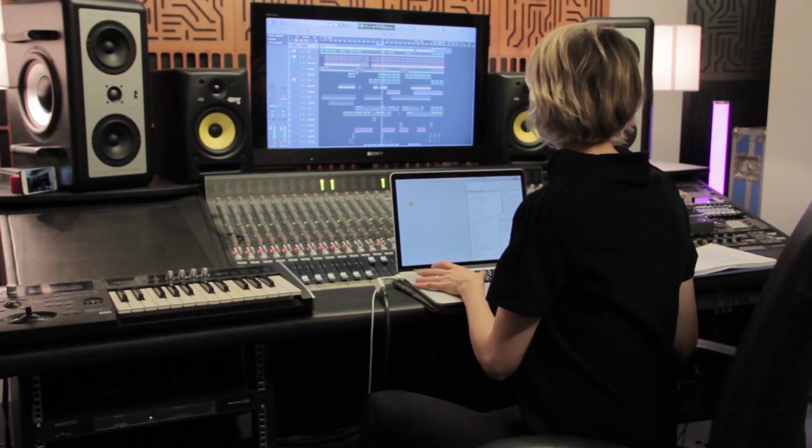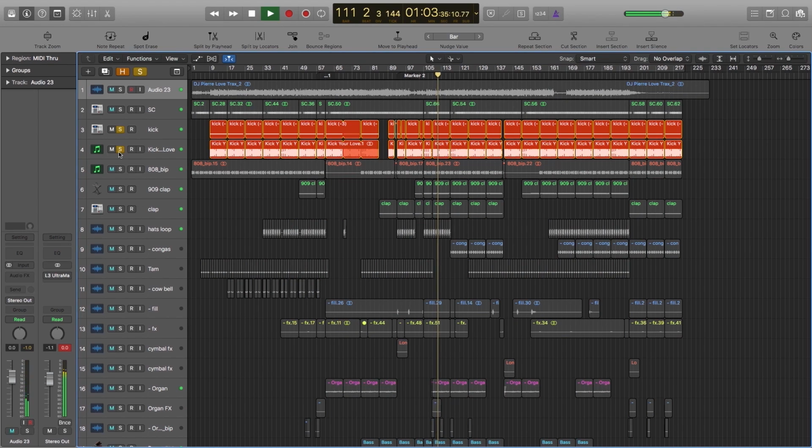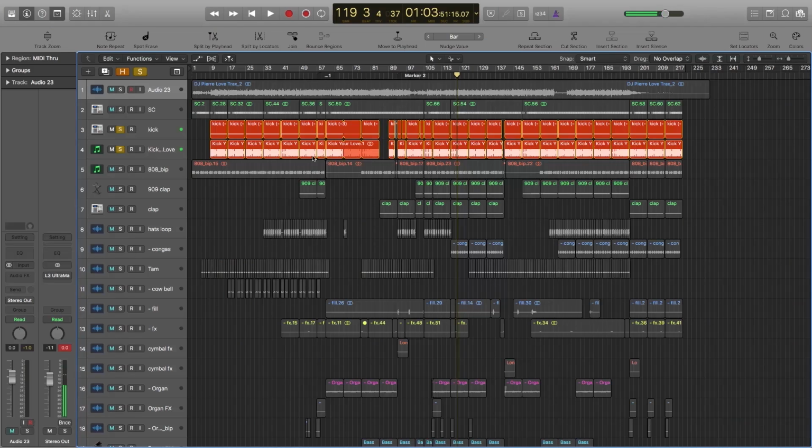What I'll do first is zero in on the drums. I had a couple of different kick drums here that I layered. Most importantly, I think for dance music, is to get a kick drum that really cuts through, especially for a track like this, which was a slower BPM than I play when I'm DJing right now. So in order to really carry it, I wanted a punchy kick.